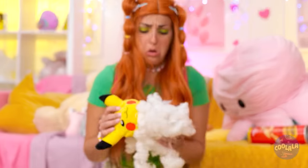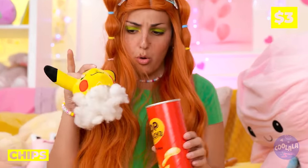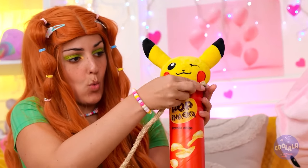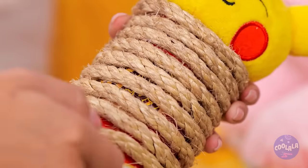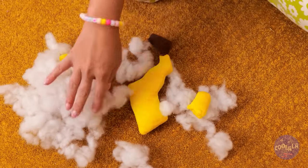Uh-oh, but it's all right. We can fix him. Just add some parts to an old tube. Ooh, Pikachu's gotten taller. Now wrap some rope around the tube. And don't forget his other parts.